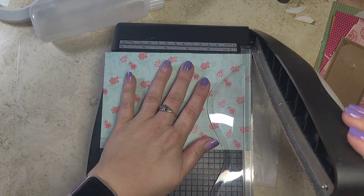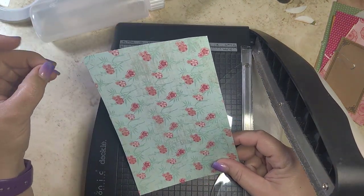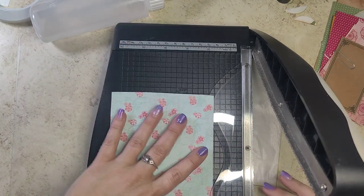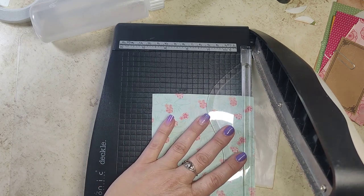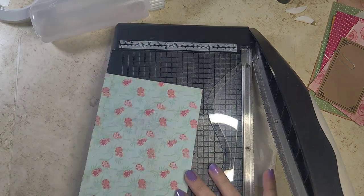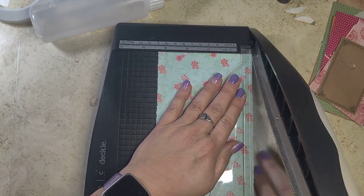I'm going to try to find the straight edges here, which are the two corners. I feel like I need to try to cut it, okay, to go off the bottom, where I want to make sure they're as straight as I can. So we're just going to take a little bit off on the straight edges. No, I didn't cut straight, so we're going to hope that the deckle will do it for me, right? Because I definitely did not cut straight.